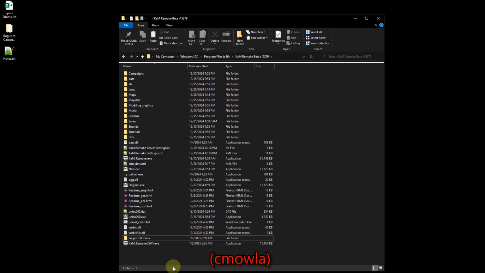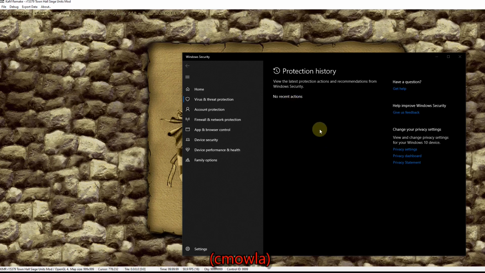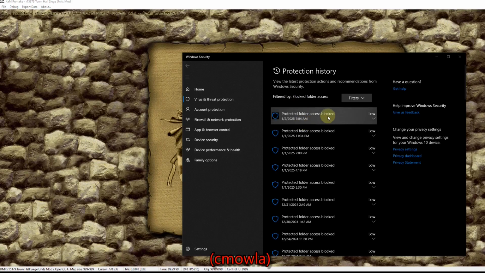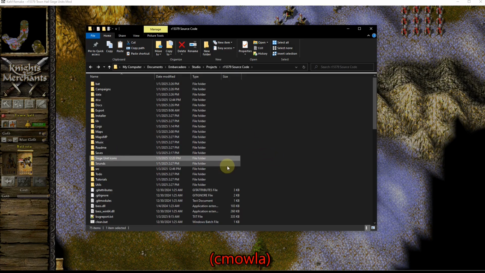It should run with all the game files that are already there for this version. And that's what I call the Town Hall Siege Units mod. When you first run, you might get this thing from Windows because it wants to modify the game settings folder, and I didn't change that. I didn't change anything about the game except for adding the siege units in. And that's your installation. This is made from R15379. This is that same game version.